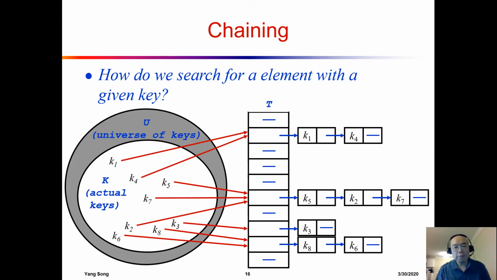Another possibility is that it points me to one of the linked lists, and this linked list is already there. In this case, I do have to do a linear search in that linked list. I have to visit all the nodes in the linked list in order to find the value I'm looking for. Okay, so this is for the search. I guess that's it for today's lecture.